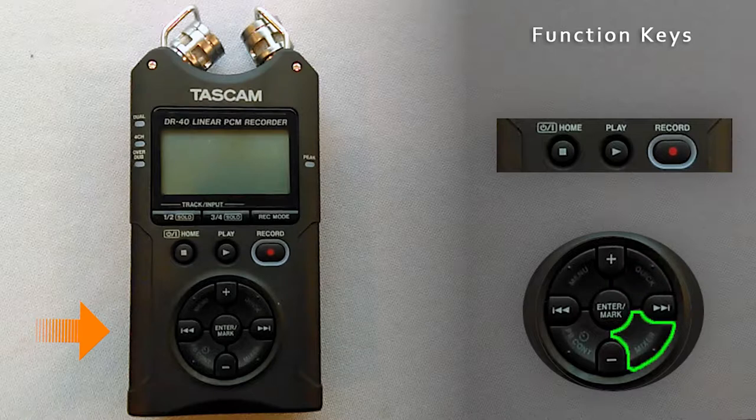Mixer on the bottom right will allow us to control the audio levels of input L track 1 and input R track 2. Using the plus, minus, left, and right keys will allow us to go up, down, left, and right. The PBCONT button at the bottom left is used in playback to speed up or slow down the tone of voice in the track. We don't need to worry about this feature, so we'll leave it as is at X1.0.